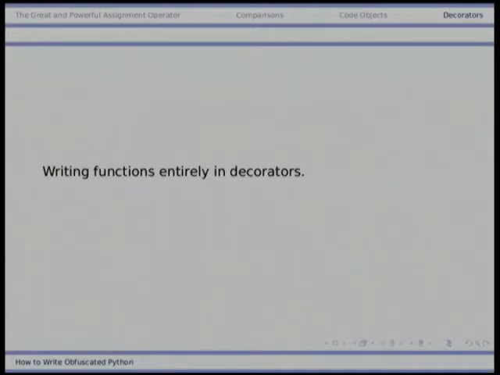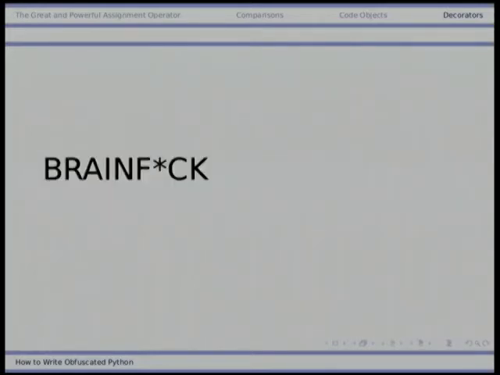And if you're wondering how to do that, you just have to create a Turing-complete language completely in decorators, and then you write your code in the decorators and stick a stub function at the bottom. And for this, I'm going to use one of my favorite obfuscated Turing-complete languages. Some of you may be familiar with it. I'm not going to say it out loud for the purpose of keeping this talk clean. I'll just refer to it as the language which shall not be named.